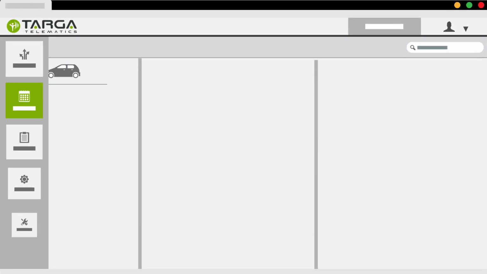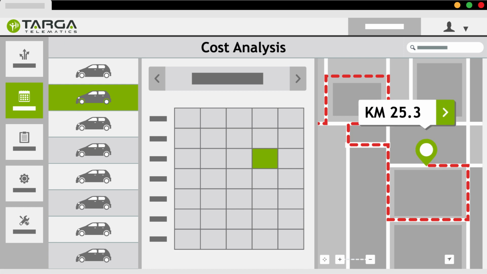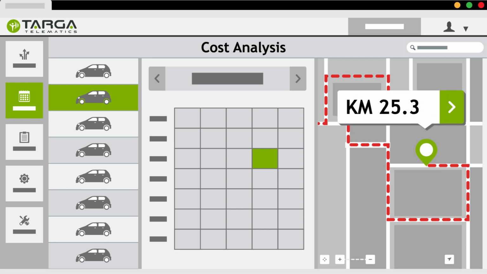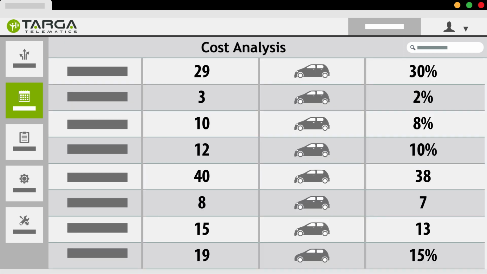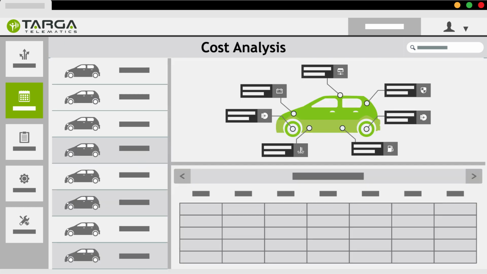The mileage monitoring function allows you to keep track of the distance your vehicles have traveled, when they are used, and in what areas. The stops report checks if the vehicle is stationary for too long, with the engine running, which affects business costs. With just one click, the maintenance calendar schedules periodic servicing based on kilometers traveled.